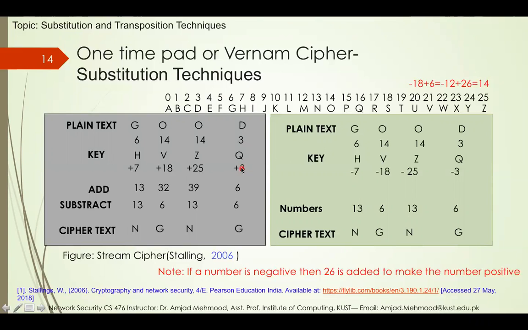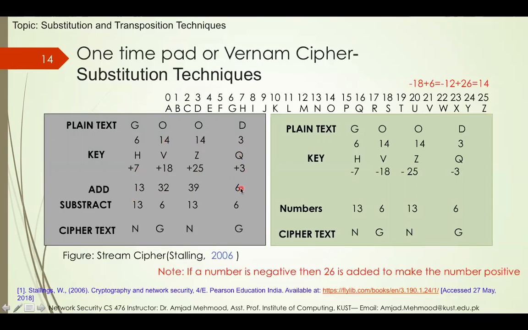You write those numbers here, and then you add the two: 6 plus 7 is 13, 14 plus 18 is 32, 14 plus 25 is 39, and 3 plus 3 is equal to 6.